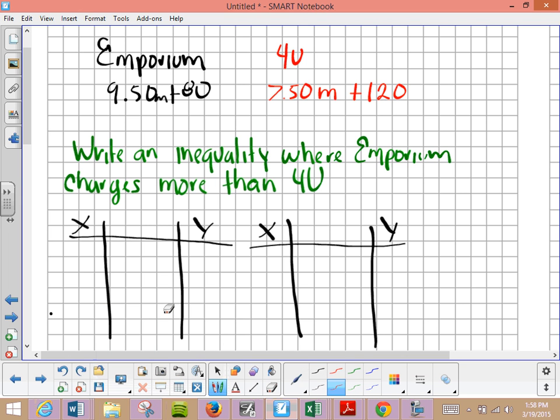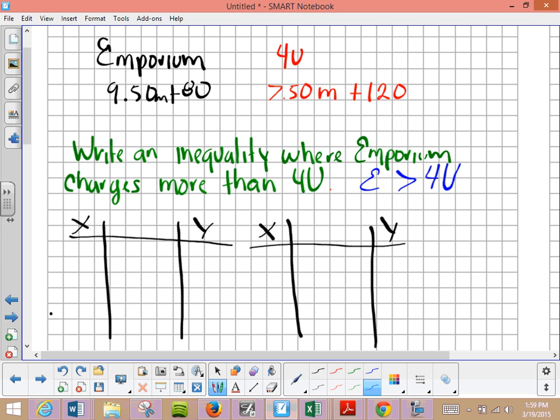So let's go over the bell ringer. We're not going to spend too much time on the details because you should already know this. It's just a refresh of what you already know. We're talking about an inequality, right? What are we comparing? Emporium to For You. What are we trying to see? When Emporium is greater than For You. That is the first thing you want to do, because that tells you how to set up the problem, right?